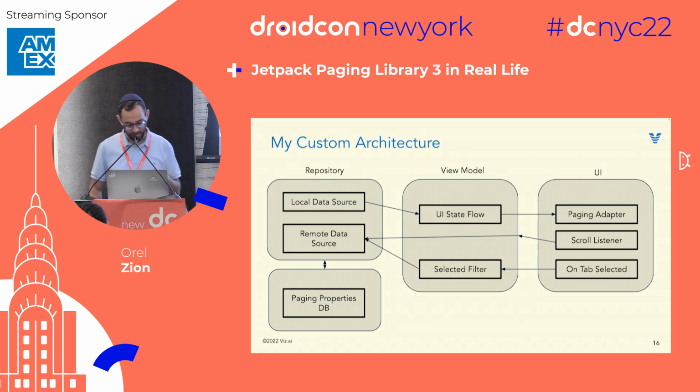Another thing that we see in here is the paging properties DB. Well, what's this all about? Usually, in most cases, people use pagination with page indexes, right? So you start with page index 1 and go to 2, 3, etc. The problem with using paging indexes is that if your list is very dynamic, so every minute new patients come into the hospital, we always have new patients, using paging indexes actually means that the server and the app are not always in sync.